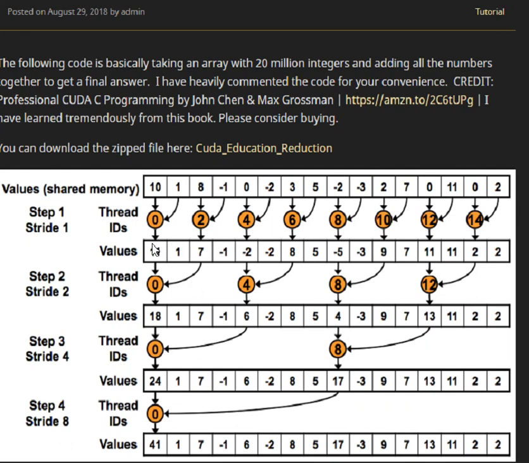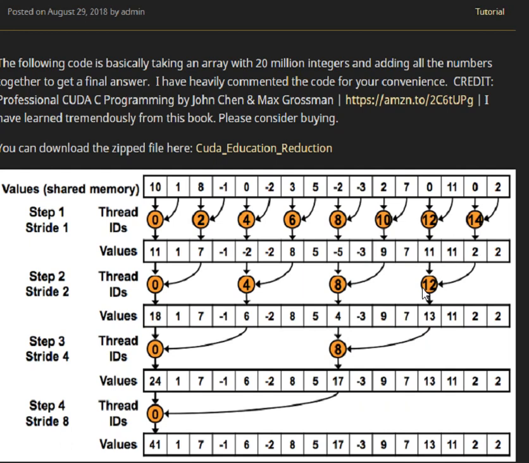So there's going to be an important part of the code where I'm going to say sync threads. And all that means is that before we go to the next iteration, I make sure that every one of these guys has finished their operation, and we get correct values for these guys, right?